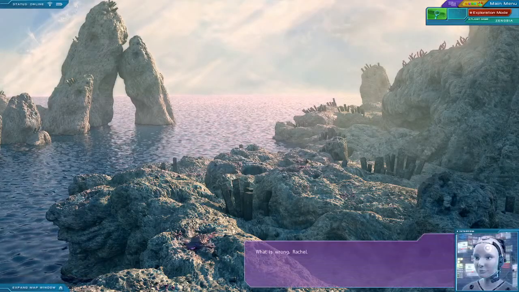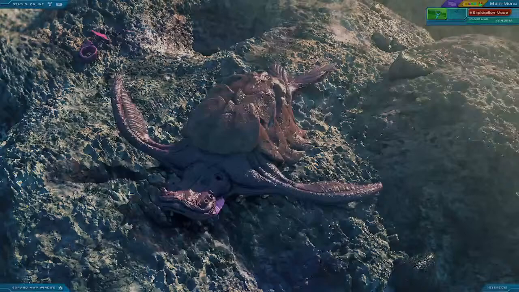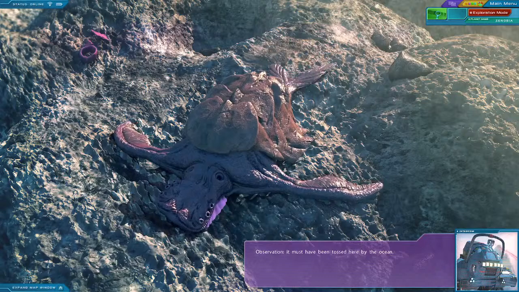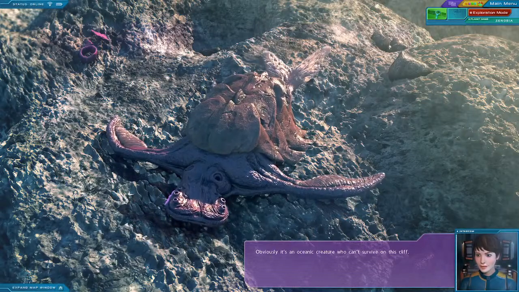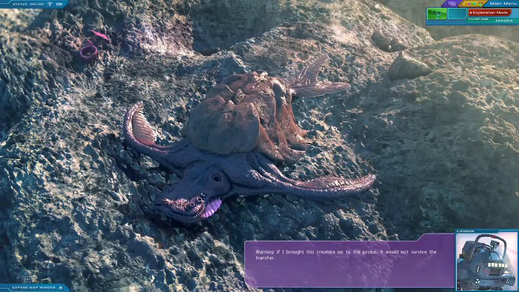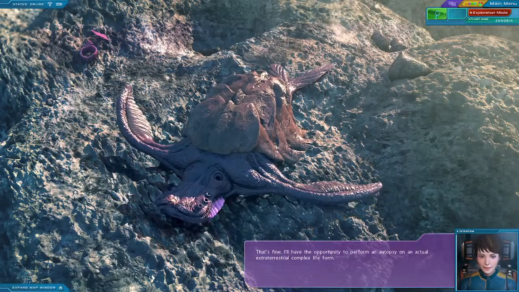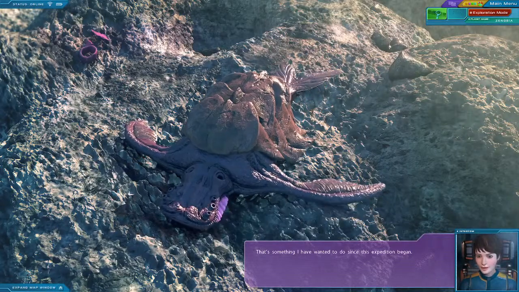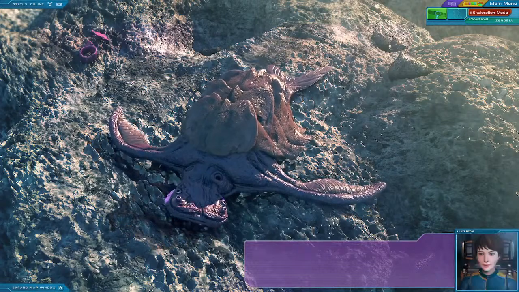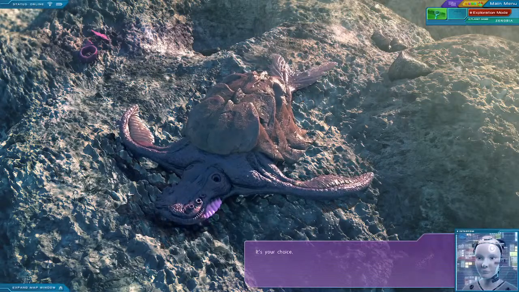Freeze! What is wrong, Rachel? Not you, I meant Mobot. There's a living alien animal on the shore. Oh, yes there is. What a magnificent creature. Observation. It must have been tossed here by the ocean. Obviously, it's an oceanic creature who can't survive on this cliff. Mobot, can you take it up here? Warning. If I brought this creature up to the probe, it would not survive the transfer. That's fine. I'll have the opportunity to perform an autopsy on an actual extraterrestrial complex life form. That's something I have wanted to do since this expedition began. You feel comfortable killing an innocent creature? Yeah. It's just an animal, Julia. And what if it is sentient? This thing? Not likely. How can you be so sure, Rachel? What do you know about it? Exactly. It's your choice.